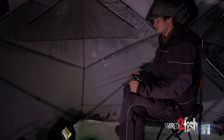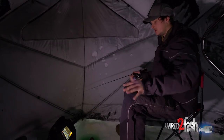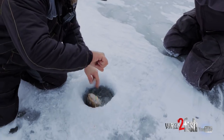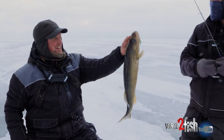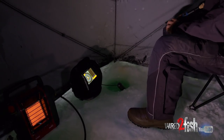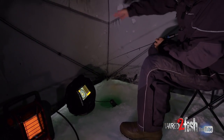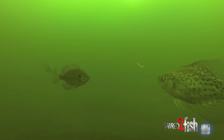A 3/8 ounce tumbler spoon is a fairly large profiled spoon but it's flat and thin, so it falls and flutters differently. Another advantage of a spoon with a fast rate of fall is you can get down to the fish quicker. If there's an active school around and they're feeding, you can get right back on them without your spoon traveling outside of the hole or going off at an angle and taking two to three times longer to reach bottom. That's especially true for panfish over basins — when a school is moving through, you can catch them and drop right back down with something like a tungsten jig that has a fast rate of fall.